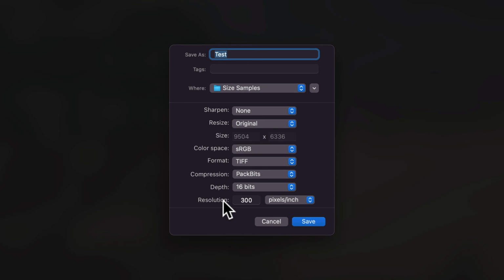And finally, we have the resolution option. This is where you can choose how many pixels per inch you're going to keep on your image. Now, pixels per inch, also otherwise known as dots per inch, describe an image's effective resolution. An image that is 3000 pixels wide would make a 10-inch print at 300 pixels per inch. Some of the most common numbers for the resolution for the pixels per inch are 72, 240, 300 or 600. For the moment, to retain the highest quality, I would stick with the 300.